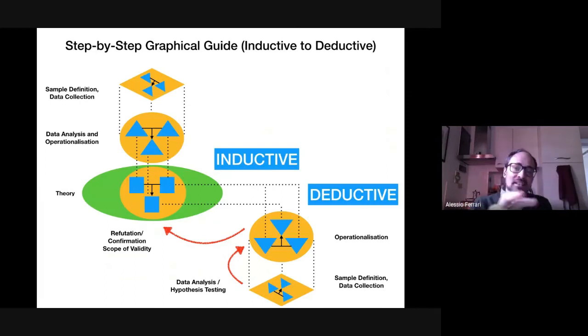So inductive and deductive processes are combined and are different steps of theory construction, used at different stages. I use the inductive process if I don't know anything about a context, and I use a deductive process if I already have some theory, or I can build some theory from the information that I have already collected.